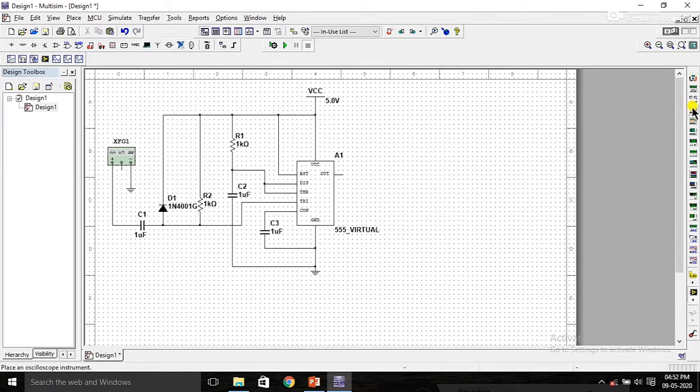And for output I will take one oscilloscope and connect it for output, and channel 2 is connected to the trigger pin, and negative to ground.